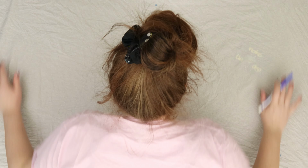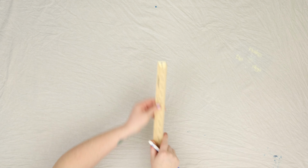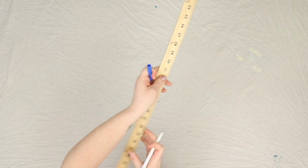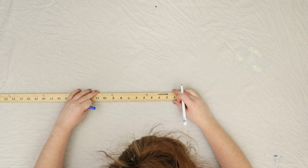And then you're going to want to do the same exact thing with the bottom half of the tapestry. So it's going to be the 26 inches, cut that in half, it's 13, mark that just like you did on the top and get your circle mark on there.